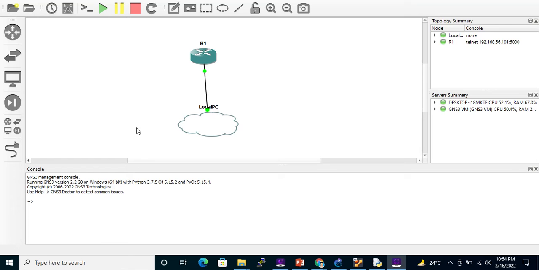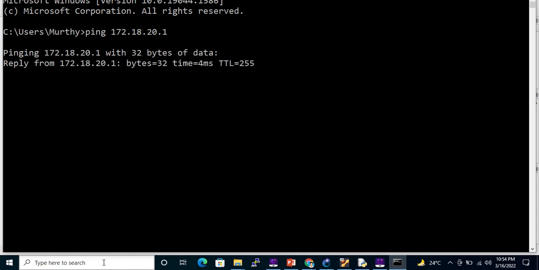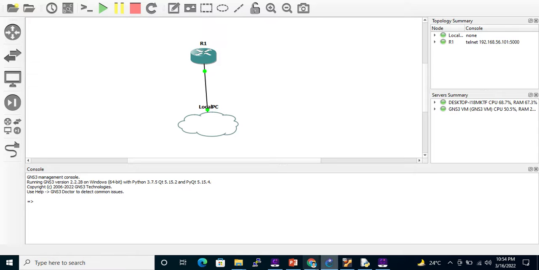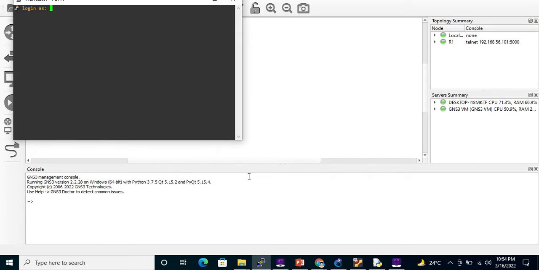Before starting, we will check the device reachability and SSH connection. We assign the router IP 172.18.20.1. Device is reachable. SSH connection is also successful.